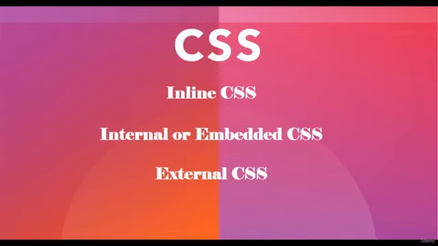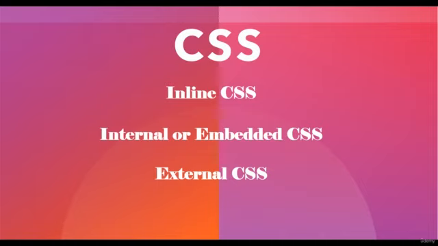Okay, so as I told you in the last lesson, CSS has three types: inline CSS, internal CSS, and external CSS. Actually, we applied inline CSS and internal CSS in our HTML lessons. So let me describe the inline and internal CSS. But till yet we didn't apply the external CSS, and we are going to do that. But before applying the external CSS, you need to know the difference between inline and internal CSS.